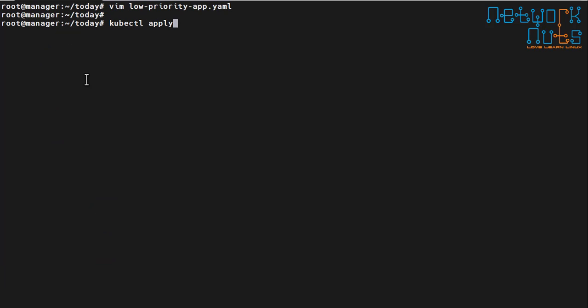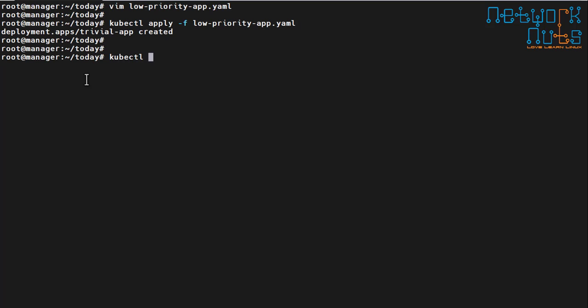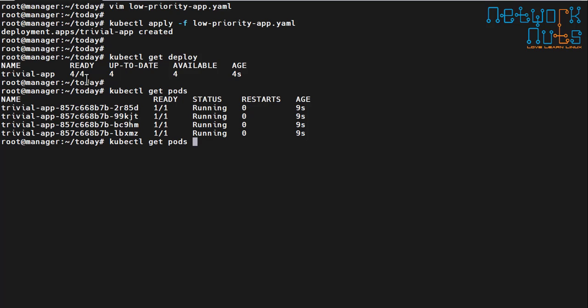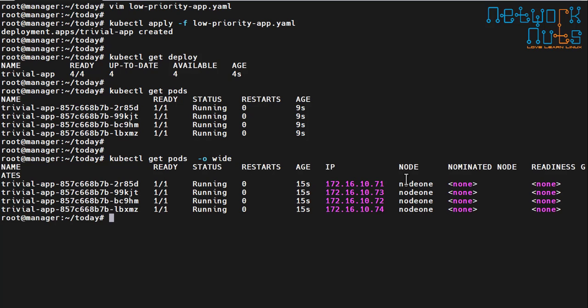kubectl apply -f low priority. Done. If I check it out, kubectl get deployment, running. If I do a get pods -o wide, everyone should run on node 1, node 1, node 1, node 1, node 1. Wonderful guys. So all the pods are running on node 1.